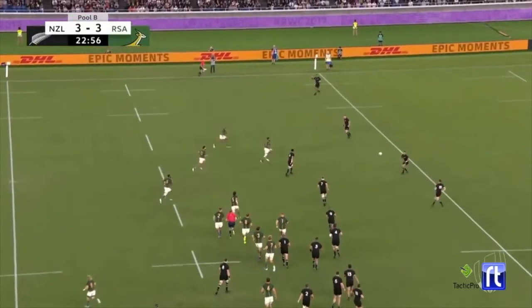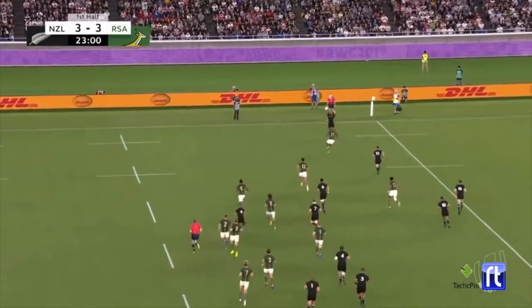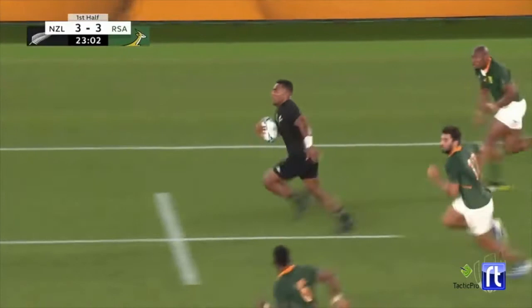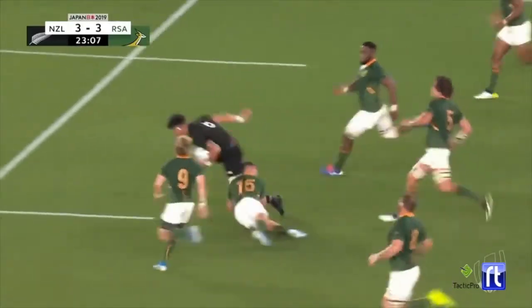Yeah, there's not many teams that can do what the All Blacks did here, and they make something out of nothing. I think the Springboks up to that point would have been very happy with that result. But again, you're winning possession back, and the ball is spilt, and it creates a bit of chaos, and that's what can happen to you if you're playing against a team who can counter like that. But again, just maybe another reason why teams would employ that strategy against a very strong defensive team. There's no sense in trying to put up a few phases in your own 22. Whereas if you can get it in the air, get them disorganized, that's a great way of attacking a strong defense.